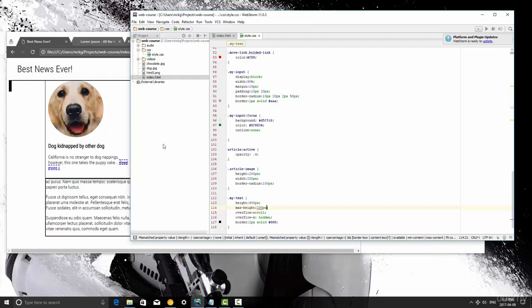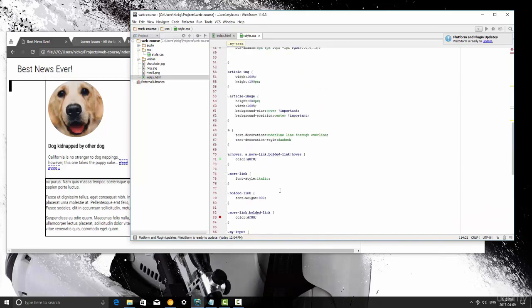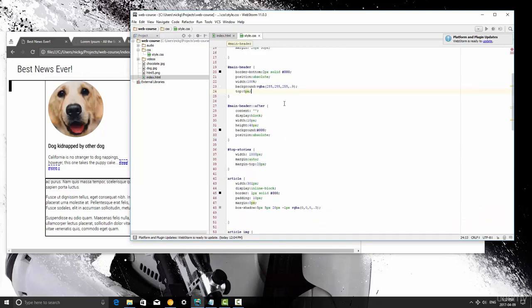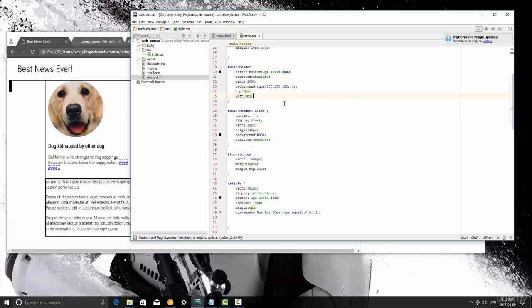Now, we also talked about percentages, but there's also a different type of height and width that you can specify, and that is max width equal to, say, 100 view width, or vw. So what I'm going to do is set the header left to 0 pixels, save this and refresh just to make sure that worked.